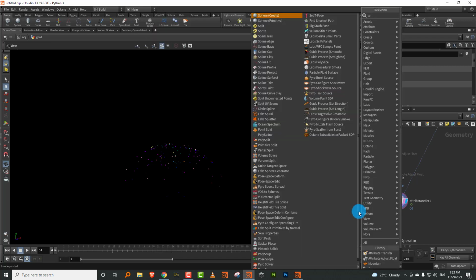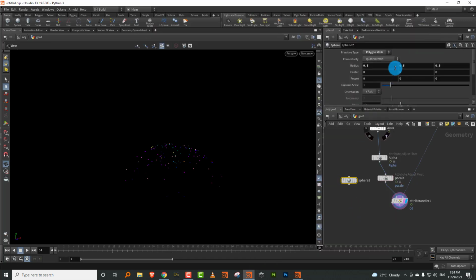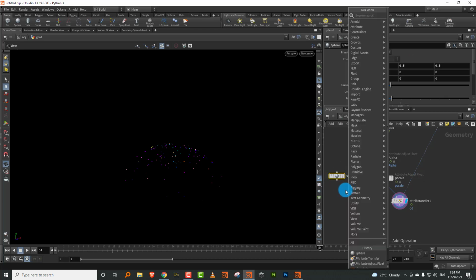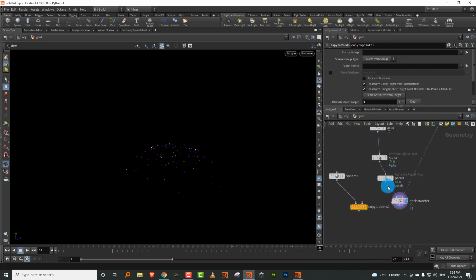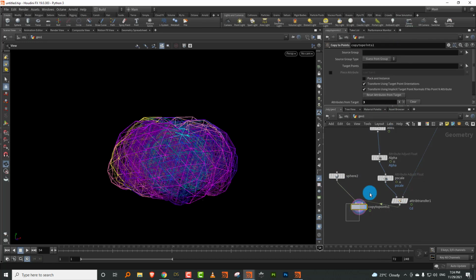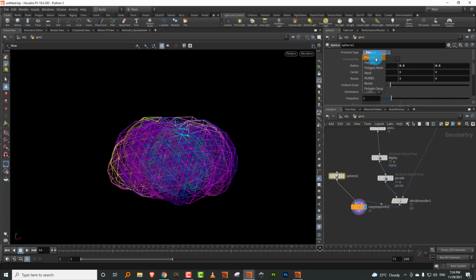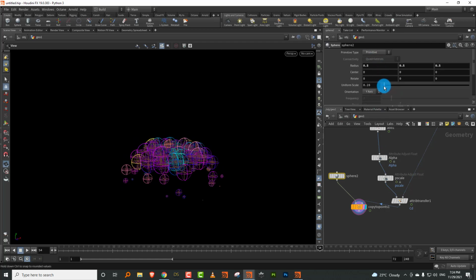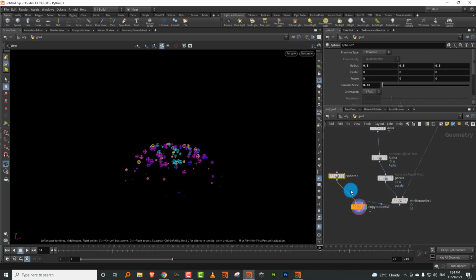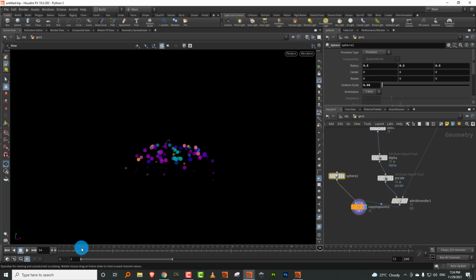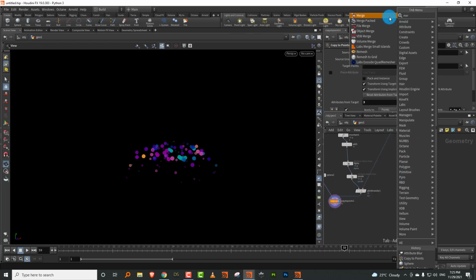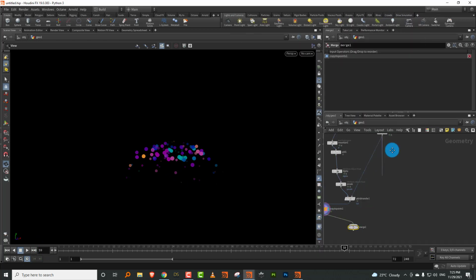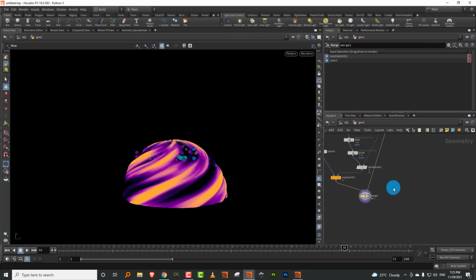And we can copy a sphere on it. So just take a sphere, but keep it to primitive, because primitives go faster. And then do a copy to points. Let's do it after. Yeah, okay, primitive. And then just keep it really tiny. So what you'll get is this. See, if we merge these two together, we get this.